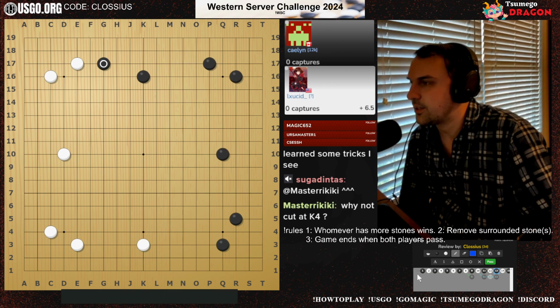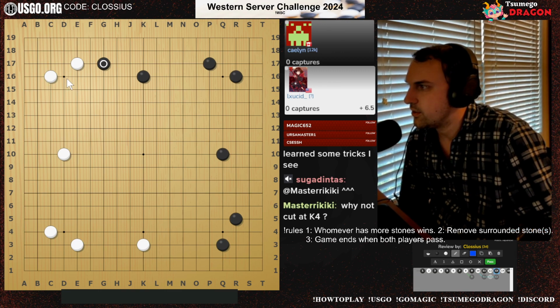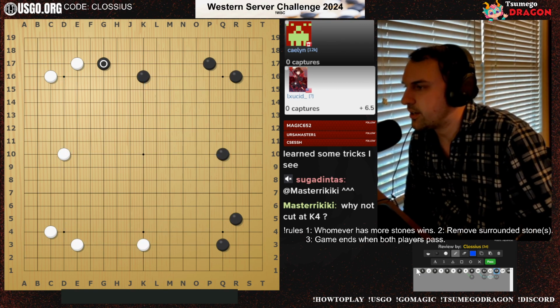All right, the next thing we look for, assuming there's no weak groups, is the squares. So let's look at this square. Okay, so this is what the squares are. Now, which square looks the scariest?